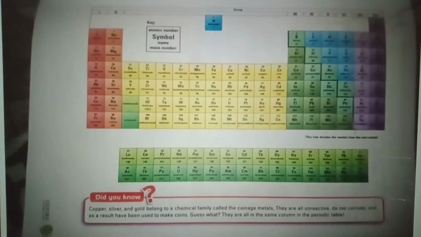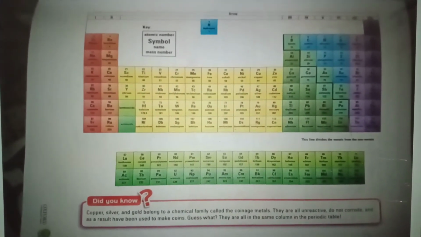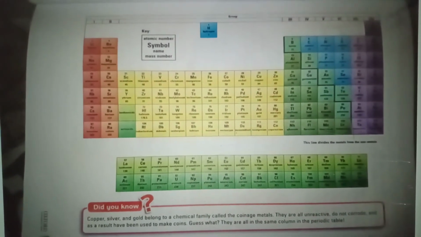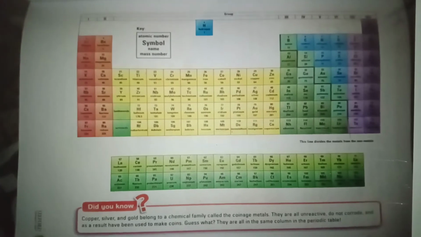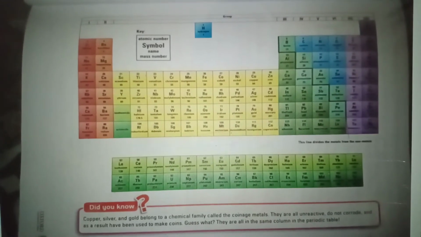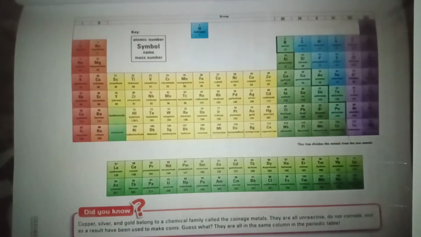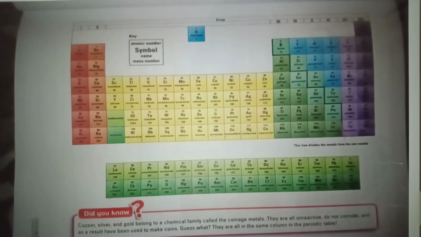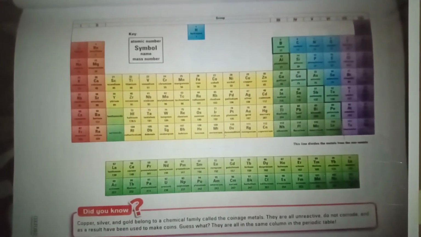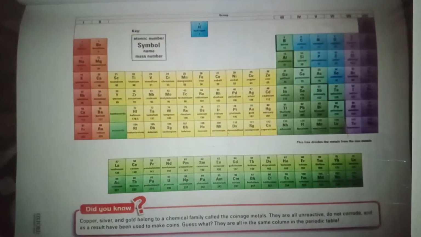The elements in the first group are sometimes called the alkali metals. These are reactive because they have one electron in their outer shell, so they are in group number 1. Alkali metals such as sodium are soft and can be cut with a knife. They react violently with water. Sodium reacts with water to make sodium hydroxide, an alkali.